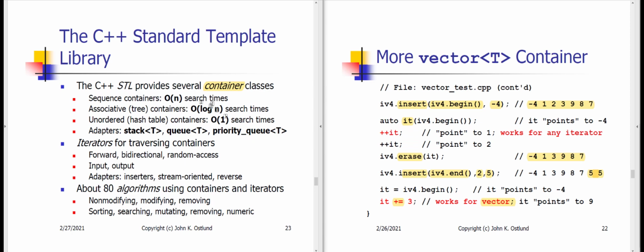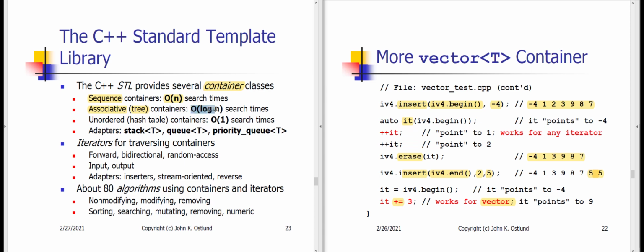Okay. Basically, there are 4 categories of containers. We have sequence containers like vector, and these have order n search times, just like a list has an order n search time. Then we have what are called associative or tree containers. The set that we're going to look at next is an example of a tree container.